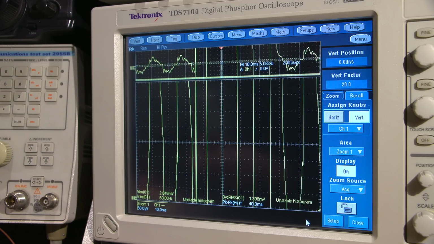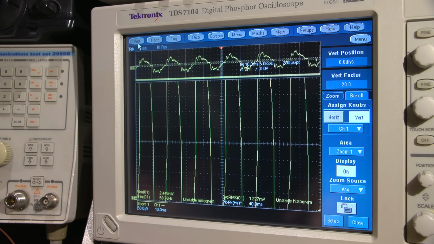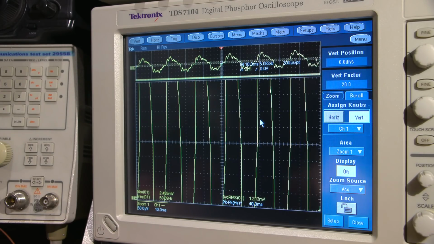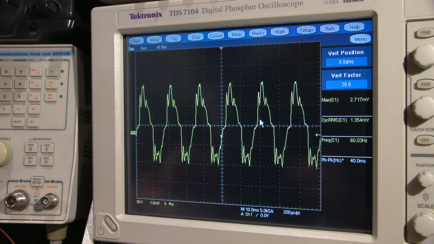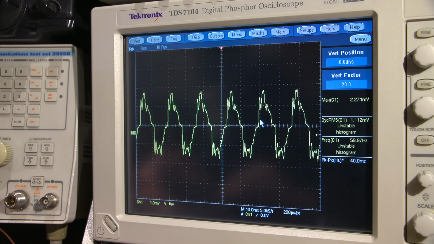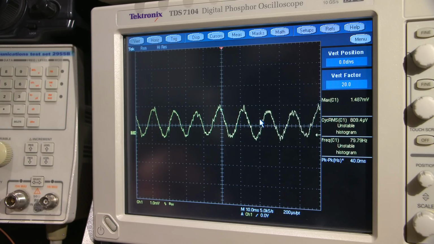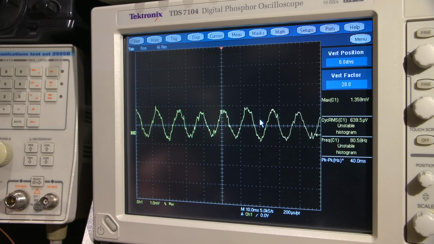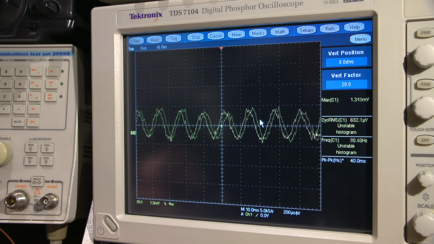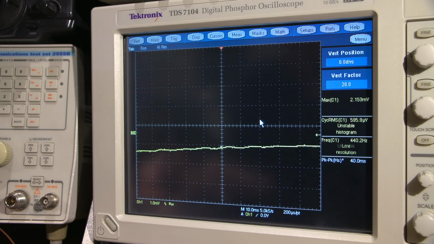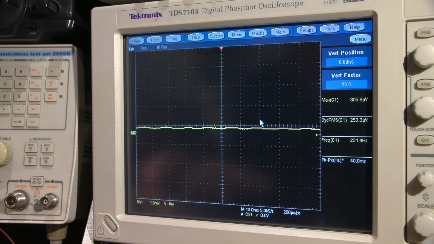So again, this is just an open probe, and what I'm going to do is just shut that vertical zoom off. I'll just go over here, shut that off. So now what I'm going to do is go to the collector, test point number 3, and as you can see, with no zoom, I have amplification there. So this is the collector, test point number 3, and I'll go back to test point number 2, and as you can see, there's almost nothing at 2, so you can see we have amplification.